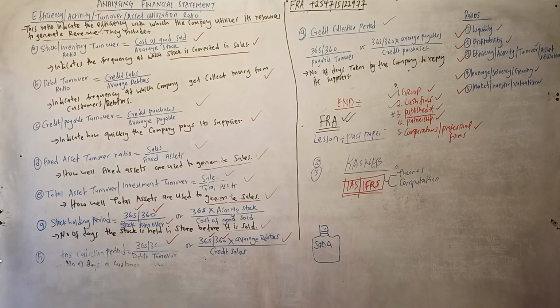So I want us to focus on some of the questions that were tested in financial reporting and analysis. We shall start from the sitting of August 2025. There was a question there. So let us start with the question for August 2025, question number 1B. So let us do the question for August 2025. It's about the horizontal analysis and the common size statement.